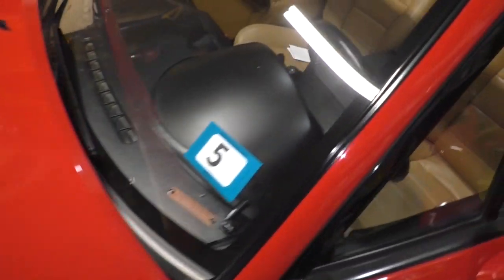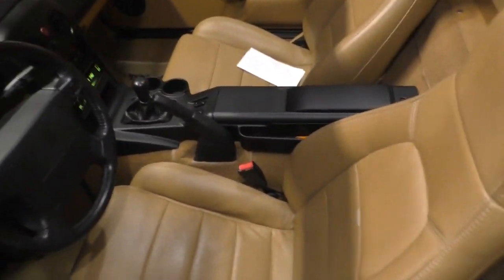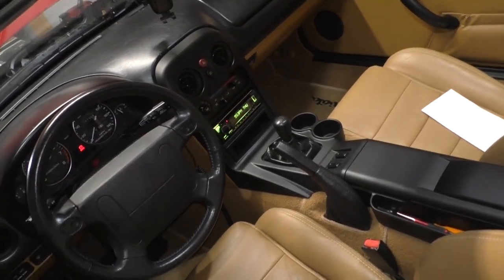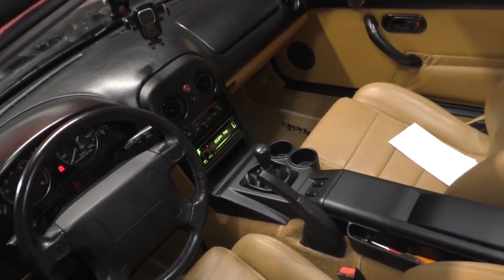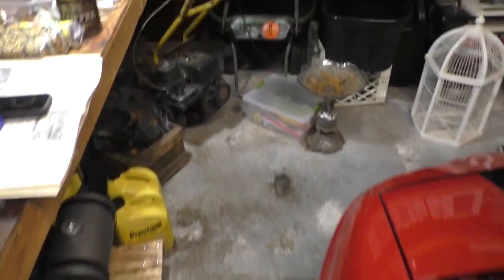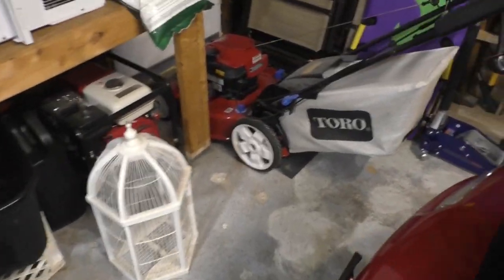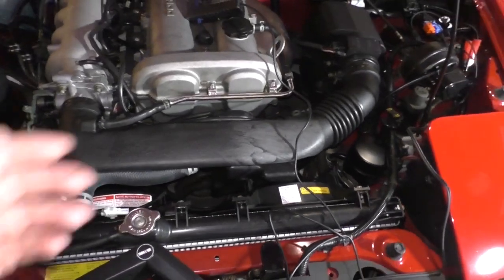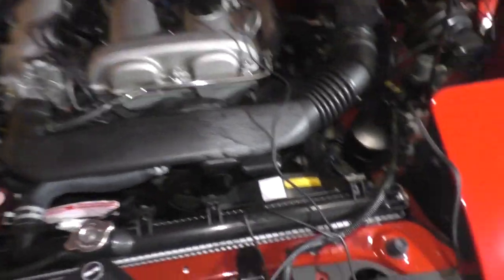Another thing to look out for is to make sure all accessories are turned off: radio, heat, lights, as much as you can. My stereo, when it's off, looks like that. It's drawing very little power. And the steering has to be centered. We don't want any load on the alternator or really anything. You don't want any additional loads on the motor.